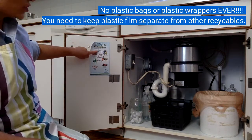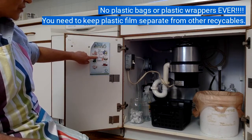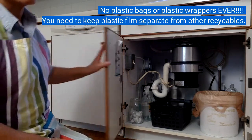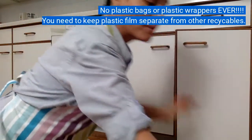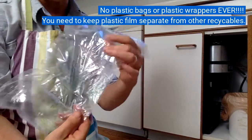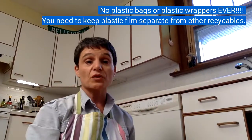But I also had to write on there: no plastic bags or wrappers ever — because they were trying to recycle them. If you look at plastic bags, they often have a recycling sign on them, and my family's like, 'It says you can recycle them — why can't I put them there?'